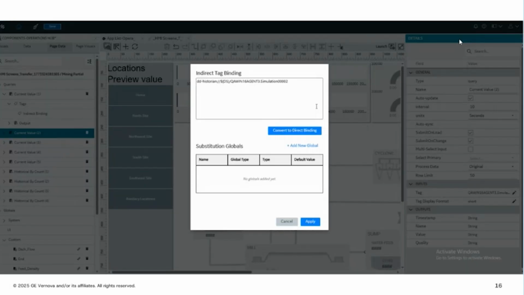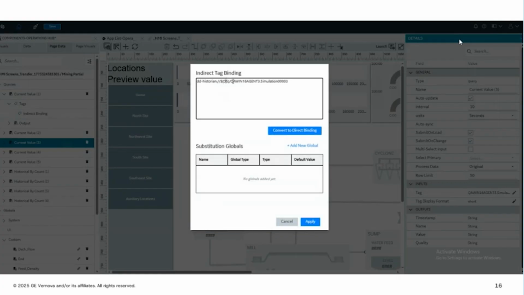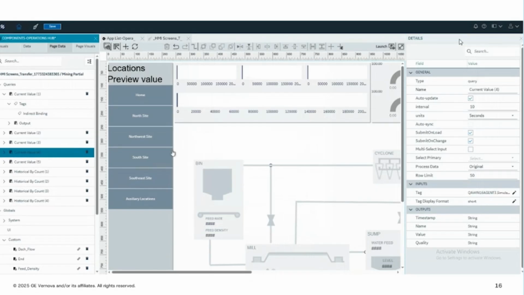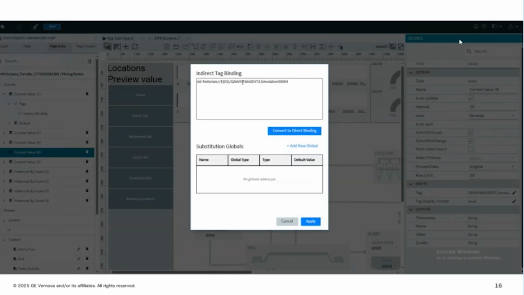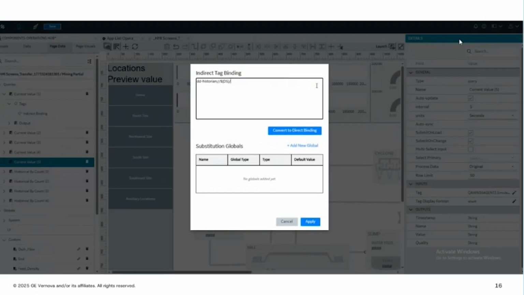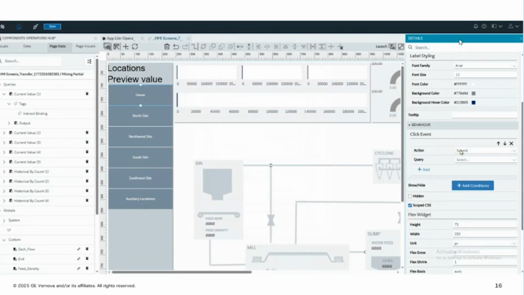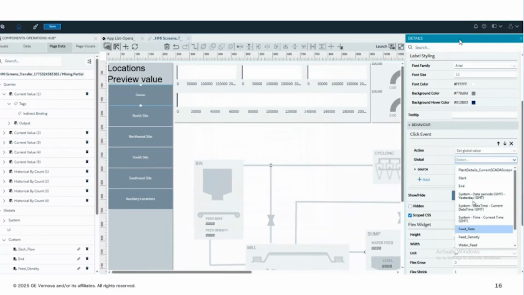Again, here we're on another query. We say we want to convert it, and we're removing a portion of that reference to the tag and instead selecting the global. Again, another one here: we're going to the input, which is a tag, selecting that hard-coded piece and putting in that global. So in a nutshell, we're taking all these references and saying most of the string stays the same, but this piece of the string changes, and I'm going to put in this symbolic notation that means go get the value from the global as it is now.